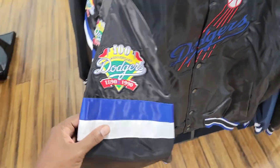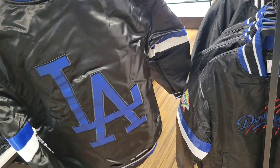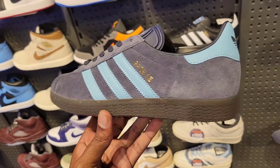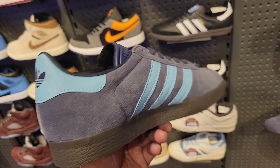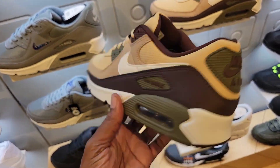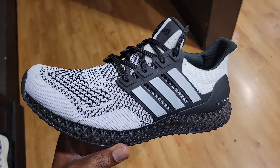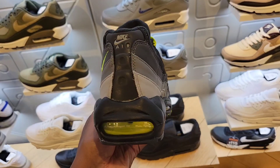Haven't really seen this starter jacket right here — this Dodger starter jacket is pretty dope, not a bad situation with the Dodgers on the back. They got a Cowboys jacket right next to it. New colorway of the Gazelle — I like the navy blue suede with the university blue stripes and back tab. Tell me what you guys think about this Air Max 90 — perfect time of year for this to drop. I like this black and white color combination on the 4D — I feel like this is an oldie but a goodie.